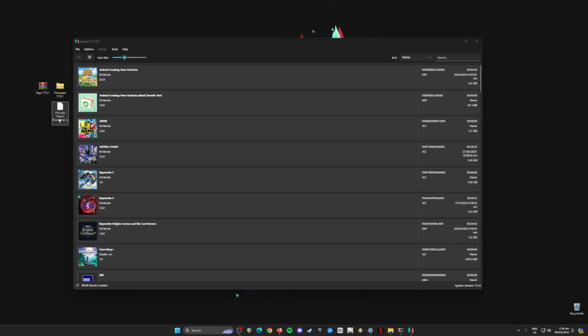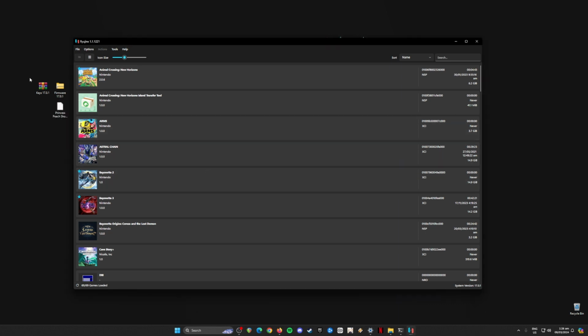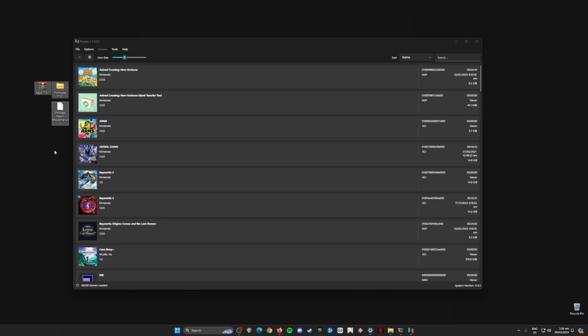And the game should be in XCI or NSP file format so that Ryujinx will be able to boot up and play this game. Now, if you're asking me how to get all of these files, the most legal way to do this is to own a Nintendo Switch console which has been modded and has a custom firmware installed. Basically, you will need a Nintendo Switch which is in homebrew because it will have access to the Nintendo Switch keys, the Nintendo Switch firmware files, and the system files overall of the Switch. And once you have done that, all you have to do is look for the files and then transfer them into your PC. Now, in order for you to get a game, there's no other way around this, by the way. You should own the game legally.